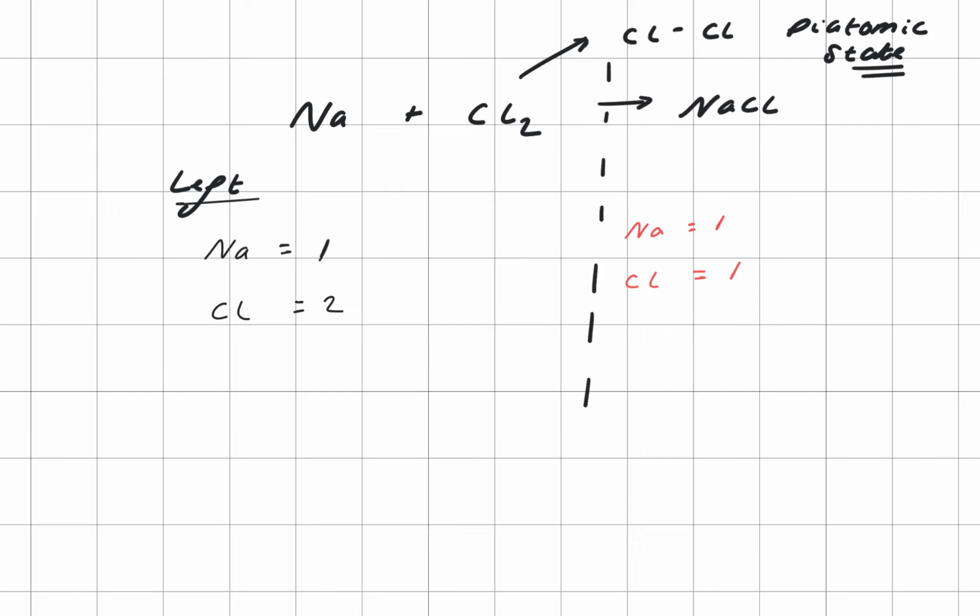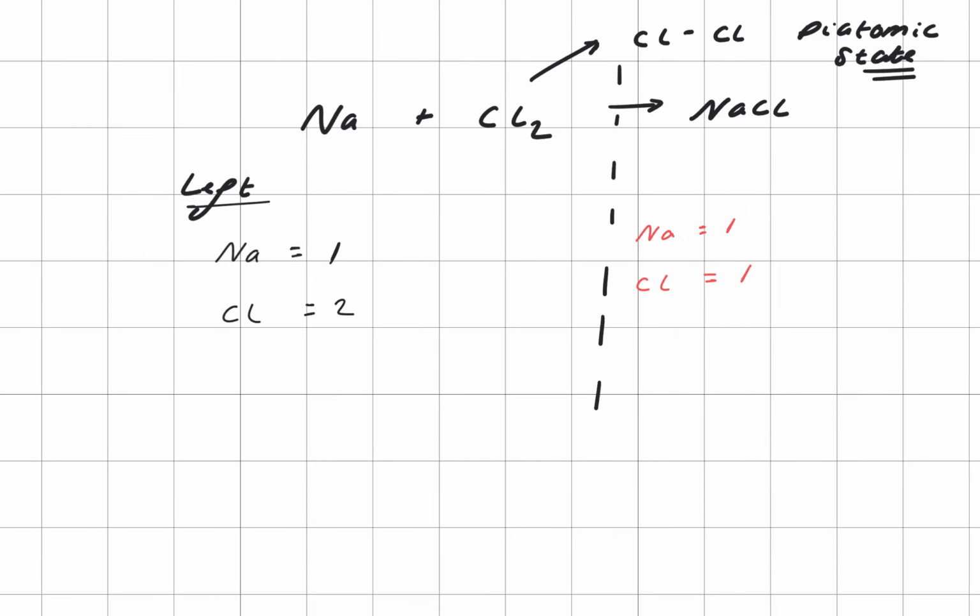As we can see, we basically need to gain a chlorine on the right side to make that equation happy. Now, how can we do that? Well, we add coefficients. So we need to add a number here that can change that number. If I put the number 1 here, for example, that wouldn't do anything because it makes the reaction stay the same. There's still only 1 sodium and there's still 1 chlorine. However, if I put a 2 here, it changes the number of both the sodiums and the chlorines on the right side. So now I have 2 sodiums and now I have 2 chlorines. So now we can see that the chlorines are actually balanced.